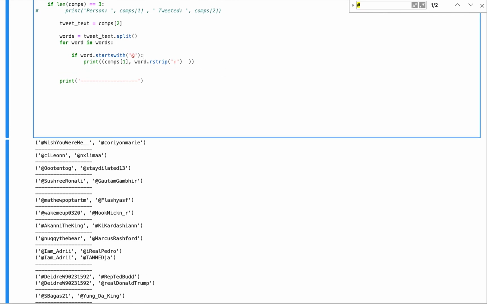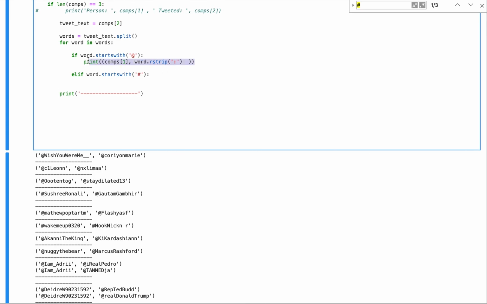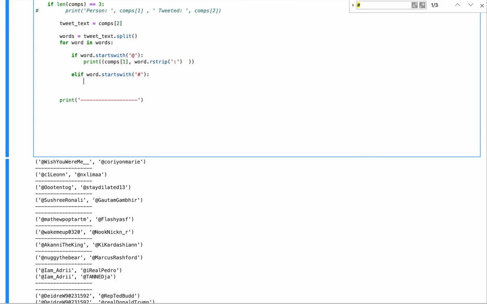And I'm going to also show you another interesting function, because this word could start with an @ sign, or it could start with anything else. So why don't we just ask if this word also starts with a hash sign, and that will make that word a hashtag. So I am going to copy this here, and I'm going to clean it in the same way. And now I'm going to print, so let's put a really nice, so person dash hashtag like that.